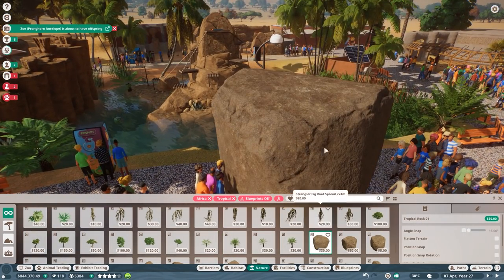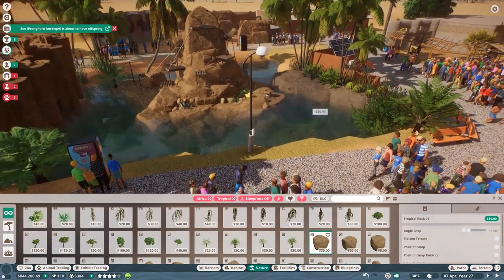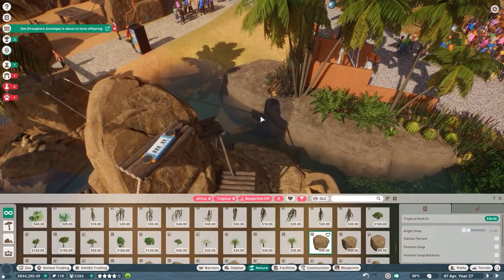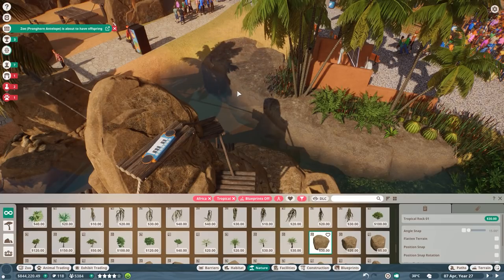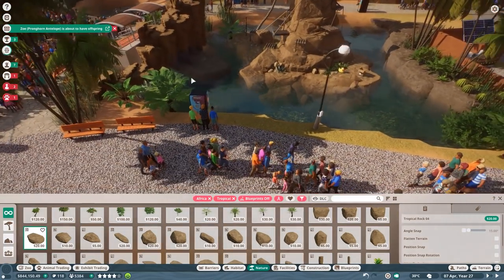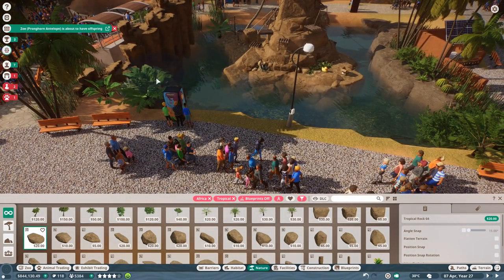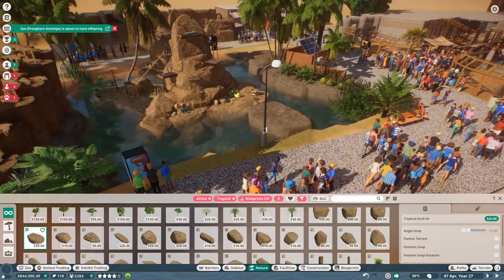What the hell is this thing going to do here? Tropical rock. I mean, we can make that look somewhat nice. I think this looks cool as a boundary. It doesn't look cool as a rock, but almost like an artificial boundary of the habitat. It looks cool, so we're just gonna make that, why not? That looks almost as if this is meant to be this way. Yeah, I'm just gonna keep that. I think it's looking good this way.